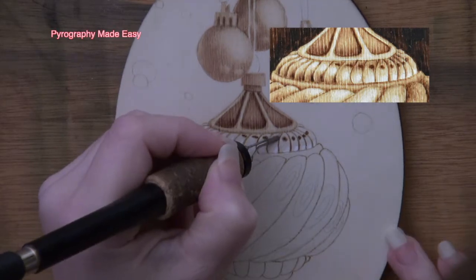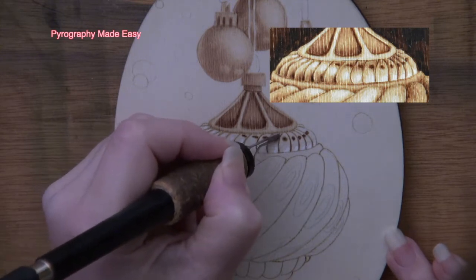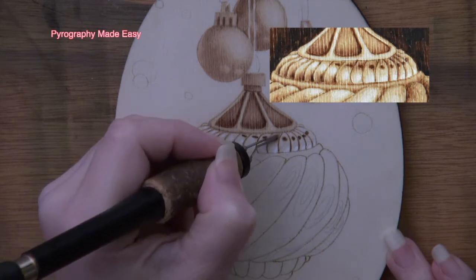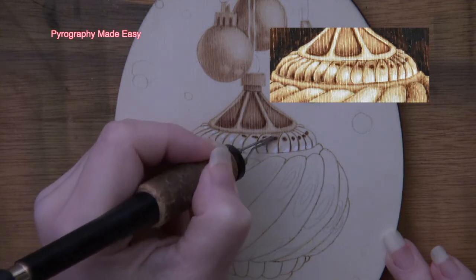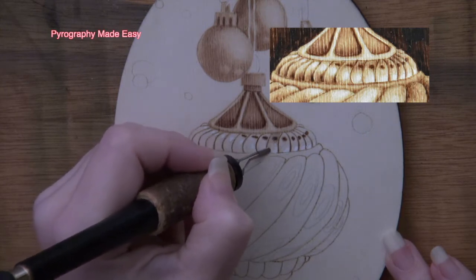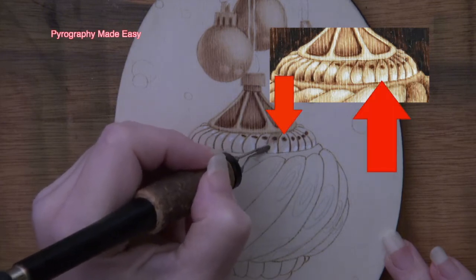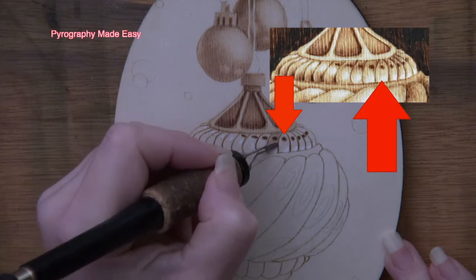Start on the knob to the left of the transition knob and burn it in. The color should be darker at the top and get gradually lighter as you near the reflection, or the area that we covered with white charcoal. The transition knob I marked with a red arrow. It is the spot where the line direction changes.